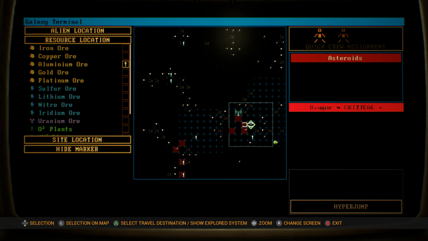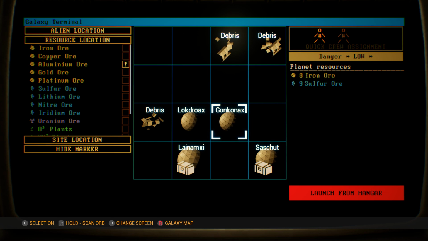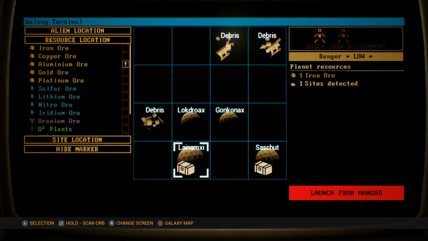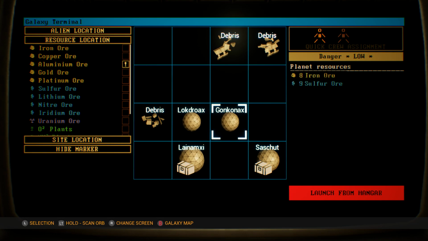You can only scan things in close proximity, but we have at least an idea of what's hazardous and what is not. Which is, I guess, useful for us. So we're definitely going to hop on. There's a fern there. A fern there and an iron ore there. Iron, lithium, and sulfur.